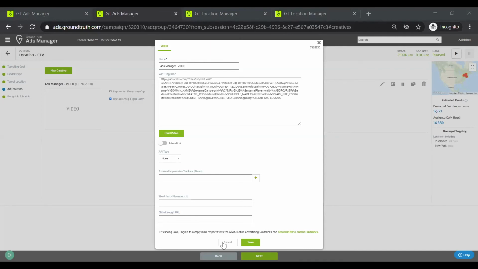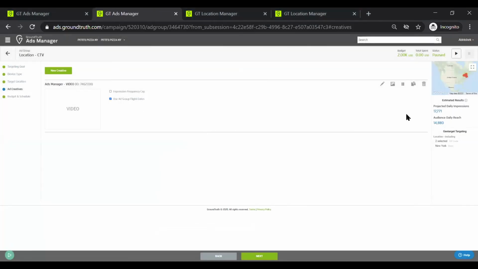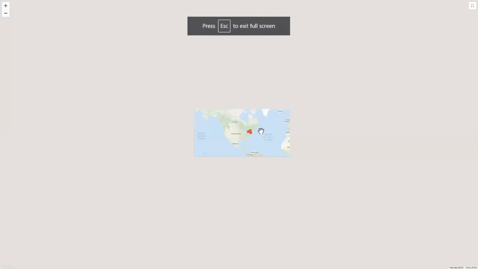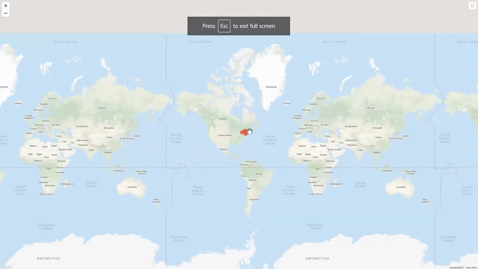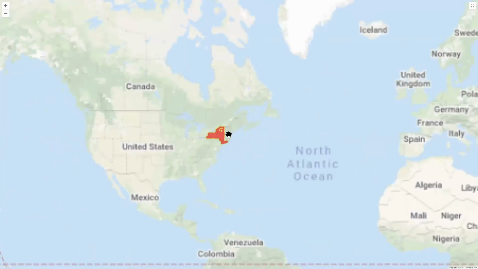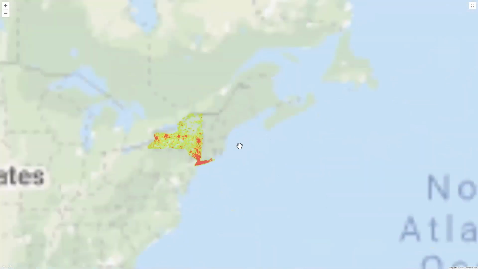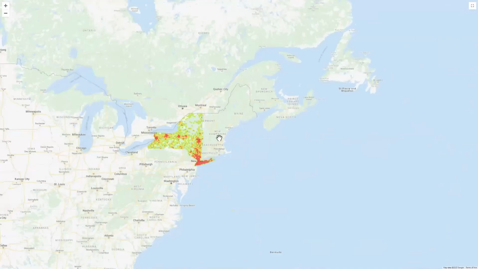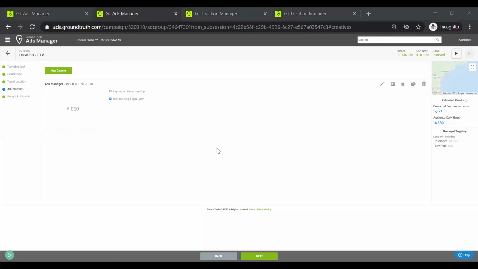So let me just cancel this. I'm assuming, Josette, you're talking about this section, the estimated result section. That should be available for all the self-serve clients. If you're unable to see that section, please reach out to adexpert@groundtruth.com or to the account executive team or the platform specialist, and we'll make sure that is enabled. When you enlarge this button, you should be able to see where you're running and targeting this campaign. So you can literally see all these things. But if you're unable to see this, please reach out to us and we'll make sure that gets added to your section.